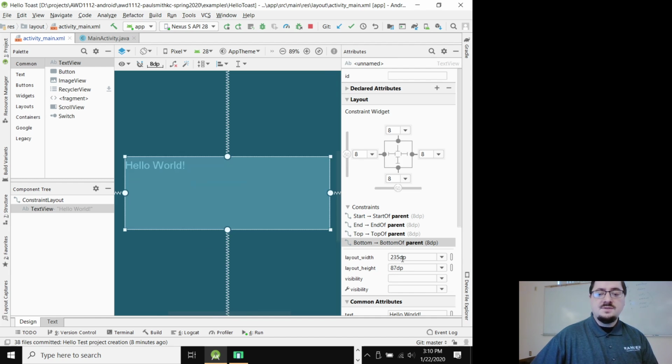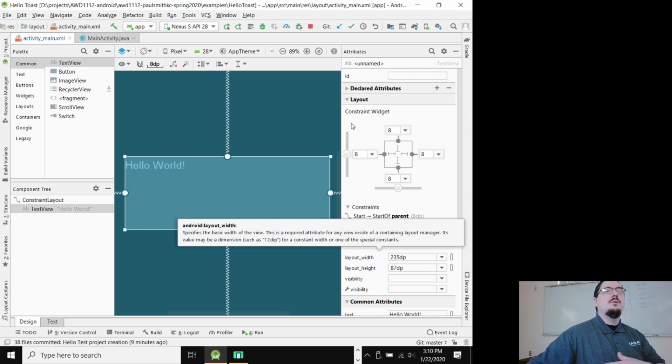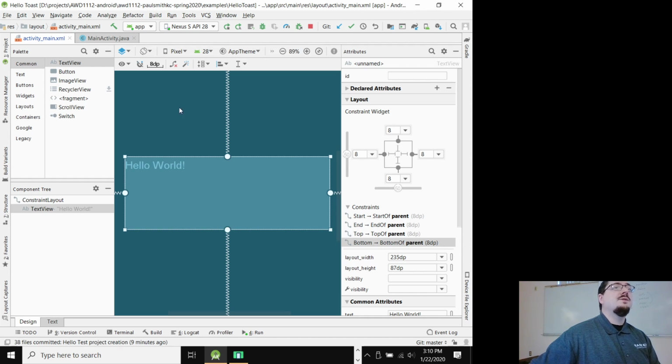So I've resized it, now it's 235 by 87. Well, that means that it's going to be 235 by 87 on every device I deploy it to. Okay. So as much as possible, I want to make sure I'm avoiding those fixed sizings. Does that make sense? I never want to have a fixed size for those widths and heights because it's not going to work well on different devices. And I want to make sure these margins are always 8. I don't want to have large margins like 100, 200 because it's going to be a problem once I go to deploy it on different devices. Is that clear? So pay really close attention to your margins. Pay really close attention to your widths and heights.